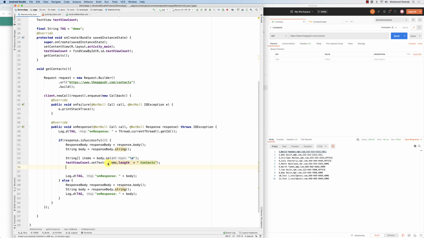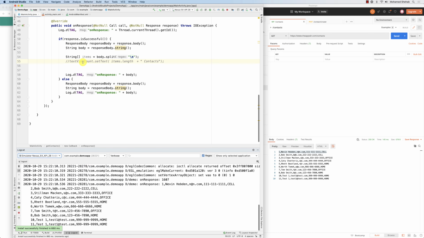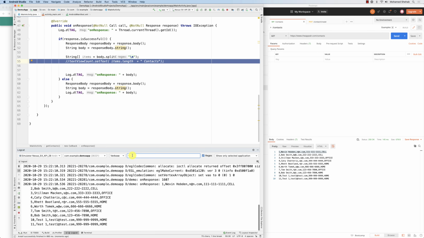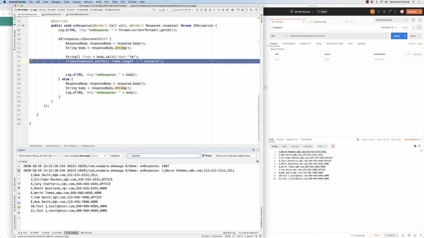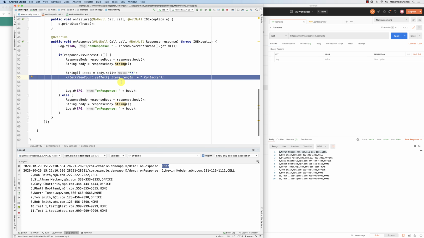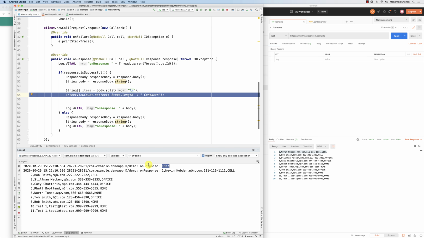Can I do that? The problem is that if we run this, let me not do this right now, I commented it out. But if you look at the log, you see the thread ID for onResponse is 1607.